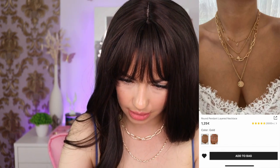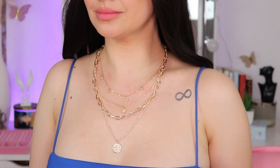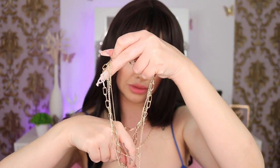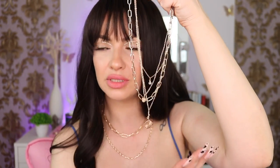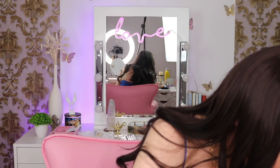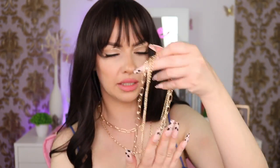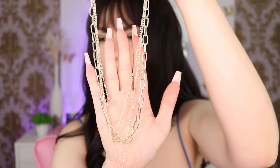We have three more necklaces. This one came with three necklaces all connected — the bad part is they will tangle fast, so be careful. But this other set is wow — it came with four necklaces in different patterns and different sizes. It also comes in silver. It was one euro 25 and I ended up paying 98 cents. I love it and I hope it won't go dark fast.